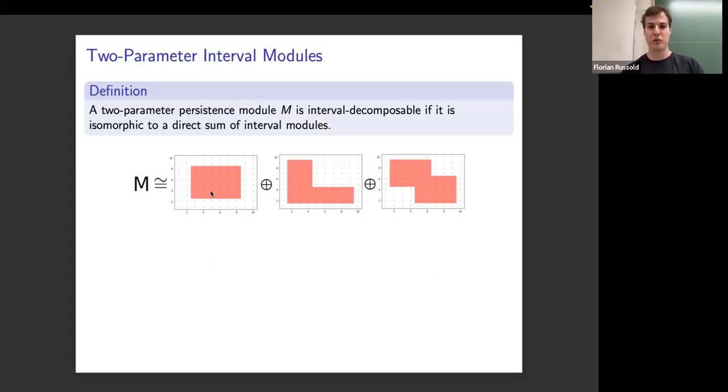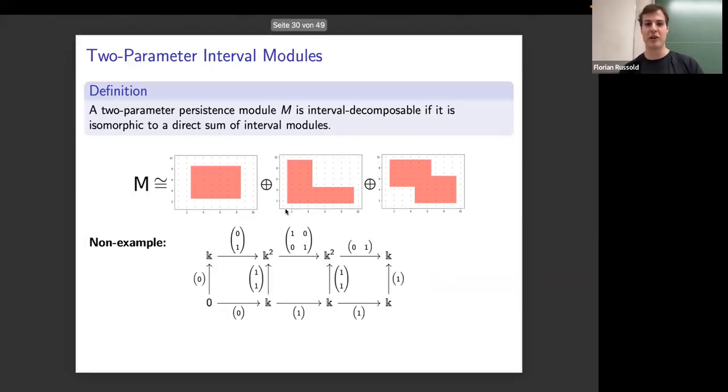So if M is a direct sum of these three intervals, then we call it interval decomposable. But of course, the difference to the one-parameter case is that not every two-parameter persistence module is interval decomposable. For example, we can see here the example I showed previously, and this one is not interval decomposable.